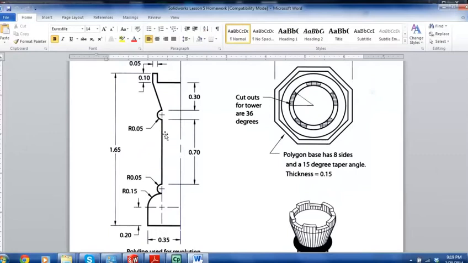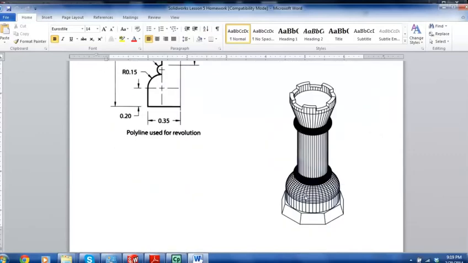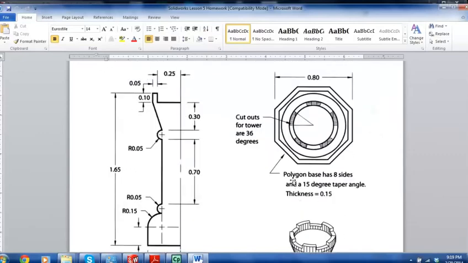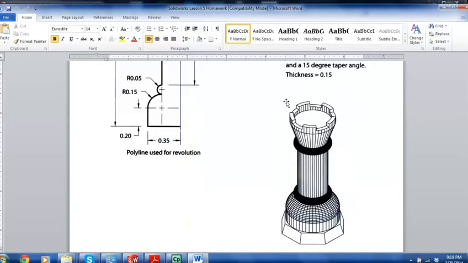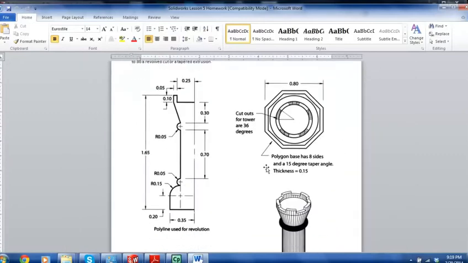I'm very sure all the dimensions are here. So this is going to be the first feature. You're going to revolve this 360 degrees. The second thing is this top view, and you're going to create these cutouts like so. You're going to use the convert to entities, and the last thing is just a simple polygon that is a 50-degree taper angle. So you're going to draw this polygon in, and then you're going to have your 15 degrees extrusion. So you're going to practice that tapered extrusion a little bit.